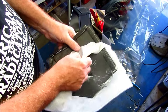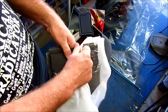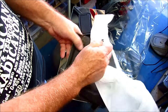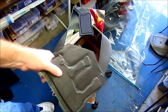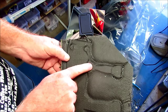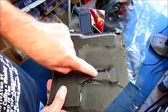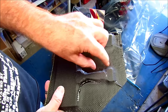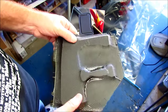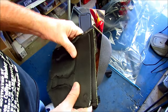Care should be taken whenever you're pulling peel ply because it can take quite a bit of pressure to pull — enough pressure that you could potentially break the part, and of course that would be bad. The thing I'm really looking at is this area here. From yesterday's video, there are two pieces of carbon plate, one here and one here, that I'm using to stiffen up this skinny little area of the baffle. It looks like it may have stayed more or less in place, which is great news.